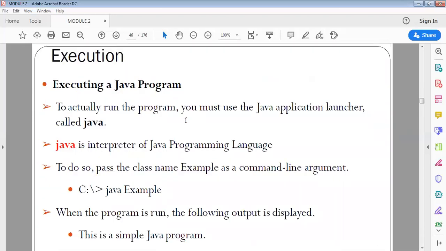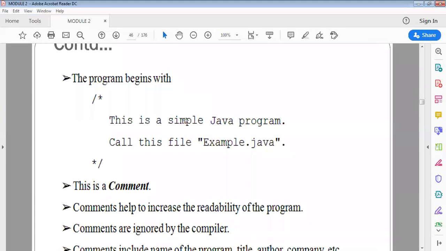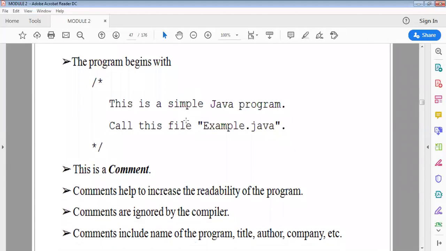For execution, once there are no errors, to get the output, you run the program with java. So to compile, we use javac, and to run, you use java with the file name. When you run that, the print statement will be executed. This is a simple Java program. So next.